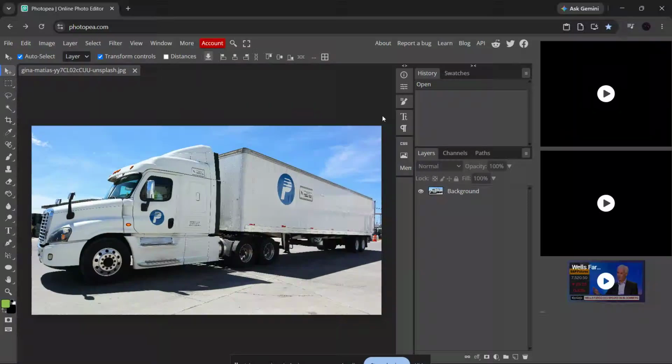If you want to know how to download Photopea on PC, you're in the right place. In this quick tutorial, I'll show you the easiest way to install Photopea on your computer so you can open it like an app instead of using it only in the browser. This is a great option if you edit photos often and want faster access, a cleaner workspace, and a more app-like experience on your Windows PC.